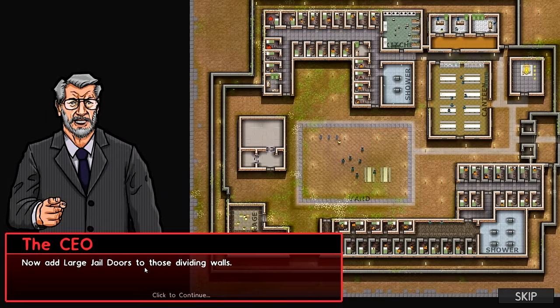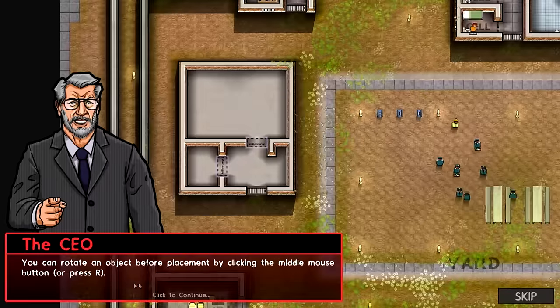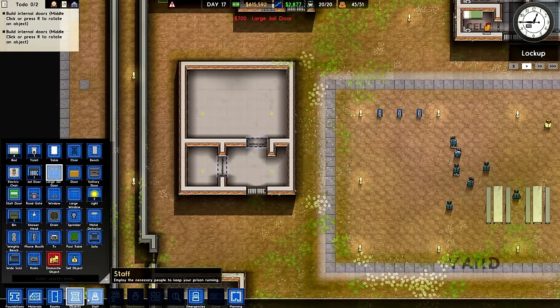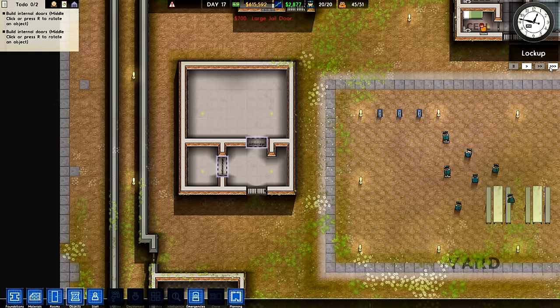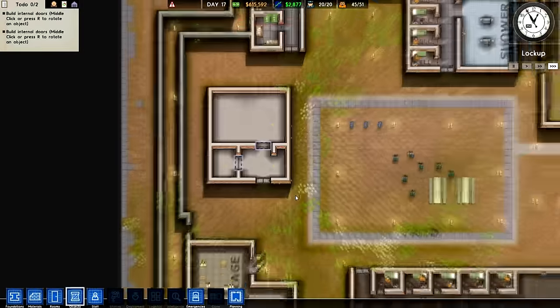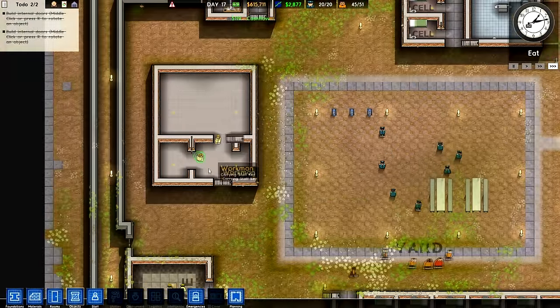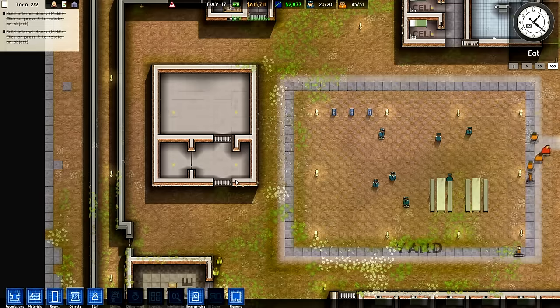Here we go. Now, add large jail doors. You can rotate an object by clicking the middle mouse button or pressing R, of course. Very, very logical. Use R to rotate things. I like it a lot. Okay, and once those two jail doors are down, we should get some more stuff.